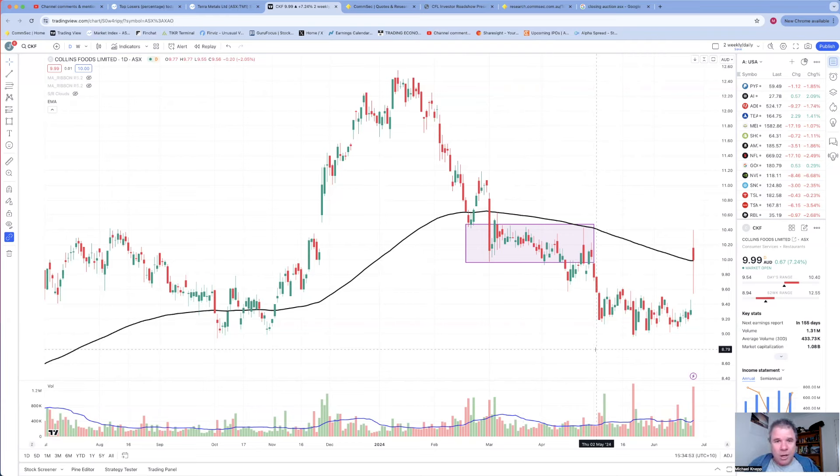That's the mentality of a lot of investors - when the share price drops below where they bought, they say to themselves 'when the share price gets back up to where I bought, I will sell.' But that doesn't make sense - if the share price gets back up to where you bought there's a chance it's now in an uptrend with positive momentum. This is why a lot of investors don't make money with that sort of strategy. That's why we've seen a little bit of selling pressure today - the share price is in that resistance zone.